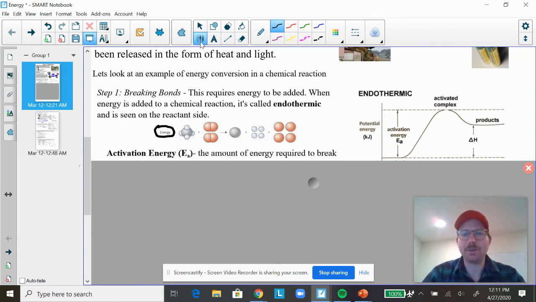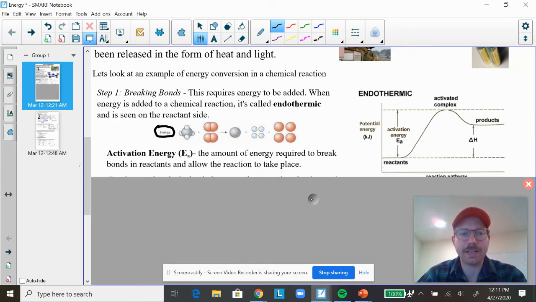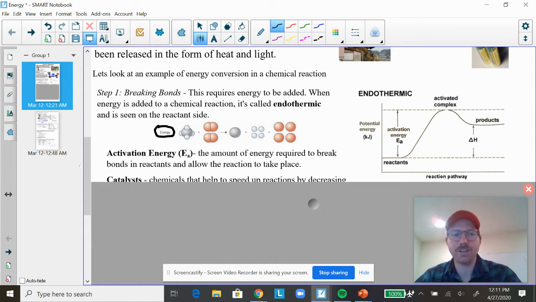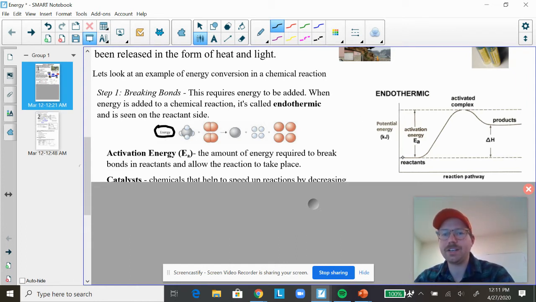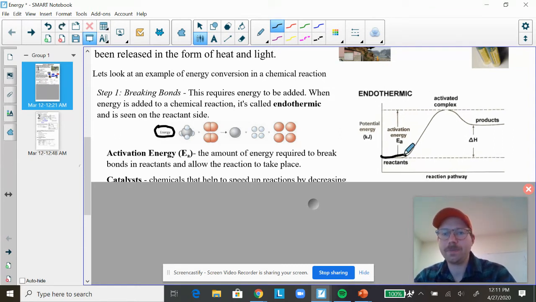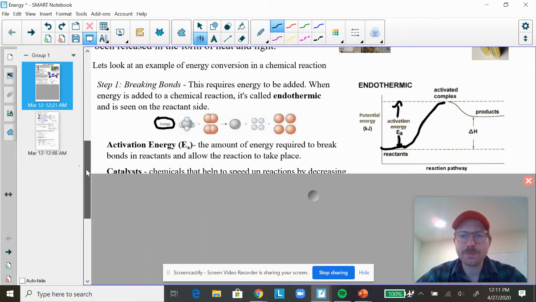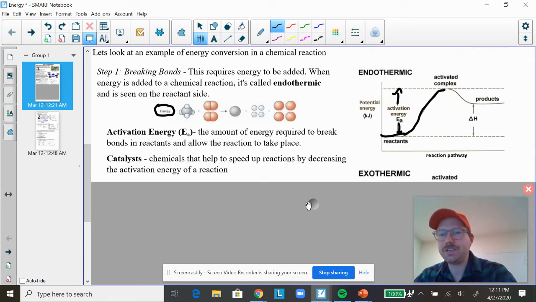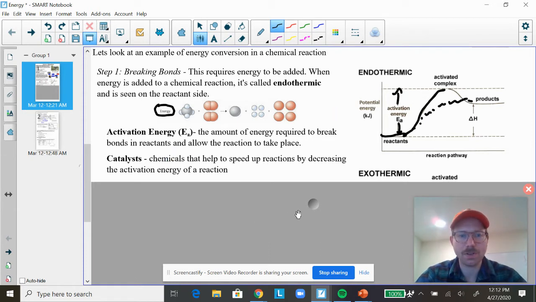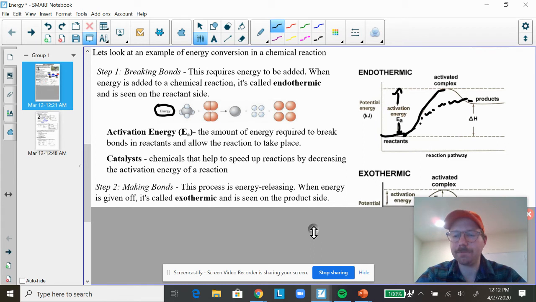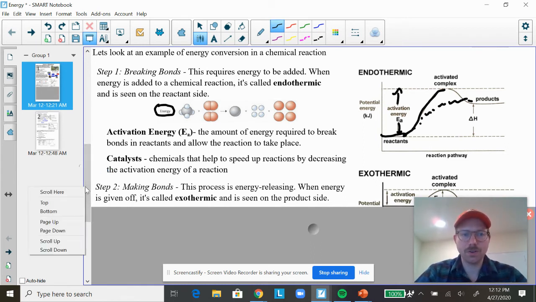Activation energy is the amount of energy needed for a reaction to take place. And really what that means is the amount of energy it needs to break apart the bonds. So if your reactants are here, for example, right here, the activation energy is the amount of energy it takes to break apart the bonds. Sometimes you can add a catalyst to your reaction, which will decrease the amount of activation energy that you need. So it will decrease this amount of activation energy. Acids or bases are often used also as catalysts. So activation energy, by the way, is represented as E sub A, energy activation.